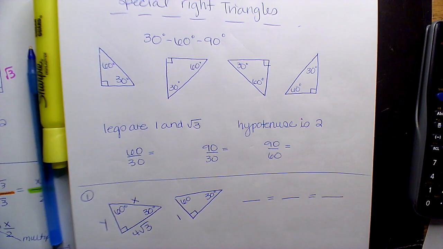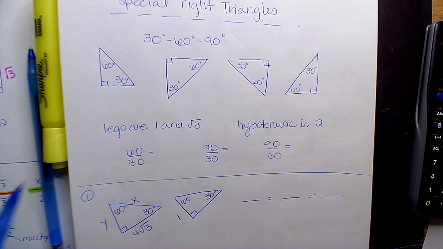Label correctly. Okay, so you see 60-30, 90-30, 90-60. It's a shortcut. You all know how to divide. So if now the legs are 1 and rad 3 and the hypotenuse is 2, you're like, wait, where do I put what? There's 3 sides, there's 3 different numbers. You better label correctly or else your answer's trash. Okay, so if you can divide, you can label correctly.